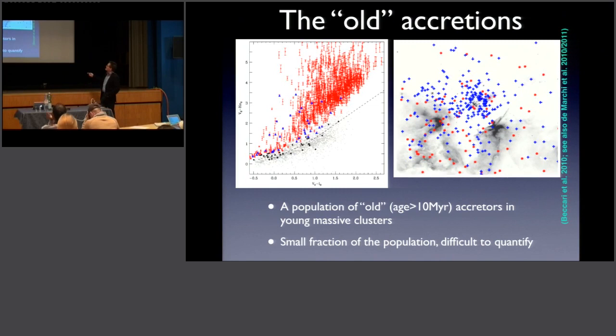If you compare this population with the population of the cluster, here in blue are H-alpha emitters, so stars that accrete, that are young and in the cluster. In red are stars that show H-alpha, so they may be accreting, but they are not concentrated in the cluster, and they are older based on the HR diagram. And the spatial distribution is different. You see that the blues are clustered, the red ones are all over the place. So they are consistent with being an older population. Okay?